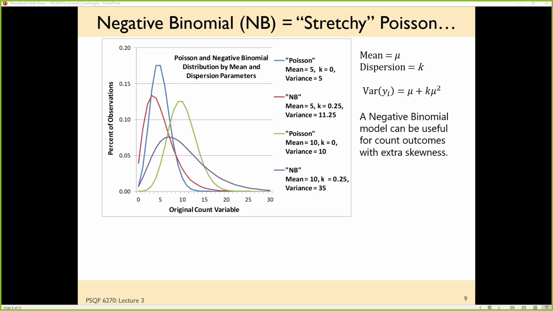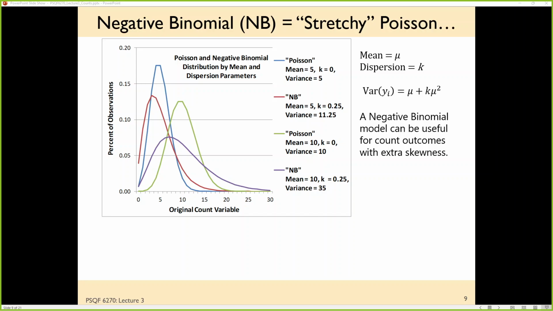Here's a picture. I didn't steal this one from Wikipedia. I made this one all by my own self. Aren't you proud of me? Like, no. This is why I steal, because it's a lot faster to do a Google image search and borrow stuff from someone else. But I remember making this one in part so that I could make sure that I knew what I was doing. So this one contrasts two different versions of a curve with the same mean. The blue line and the red line are both count distributions that have a mean of 5.